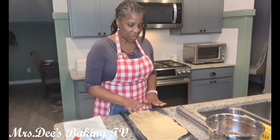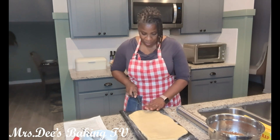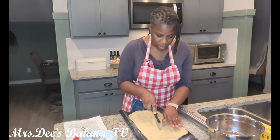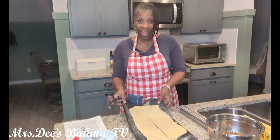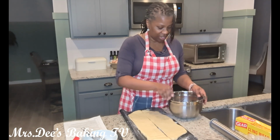Okay, now that we've got this rolled out, we're going to take this pizza cutter and cut it in half into 2 equal rectangles. Okay, you see that? Cut that in half. And now we're going to use our filling to fill the inside.